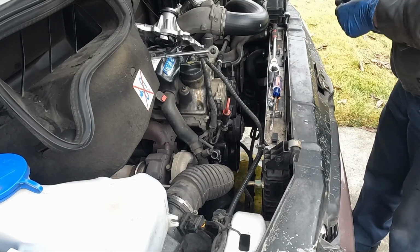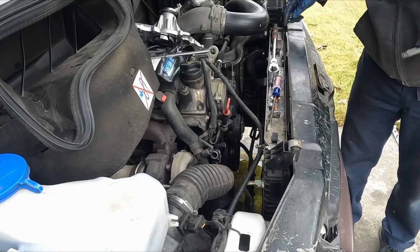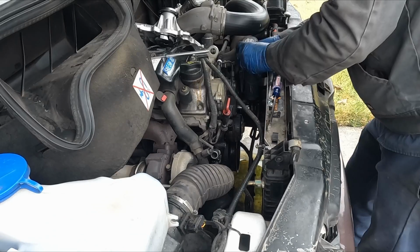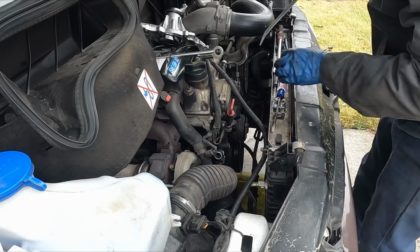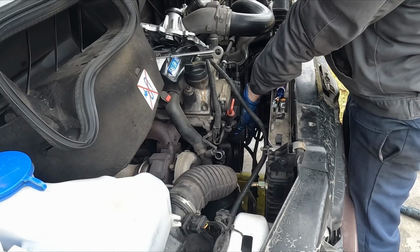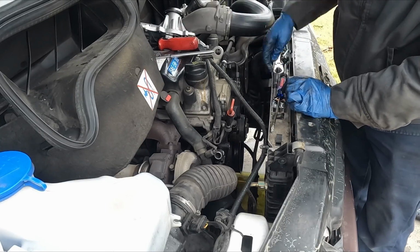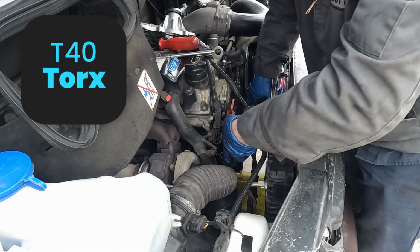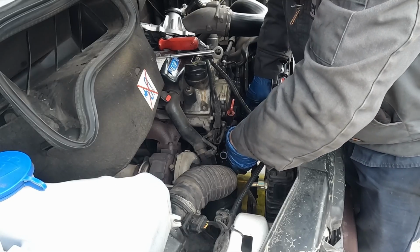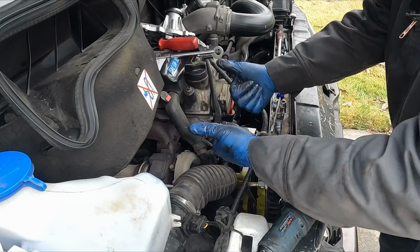So let's get our main pump bolts out. Looks like only a couple of them are the E10 and the rest are the E12s. I think I got all the bolts. Use a little pry bar to, there we go. Nice, so it's just that one pipe down there that's holding it. These are a T40 holding that little hose on. There we go. Up and out. Nice, that wasn't too bad.